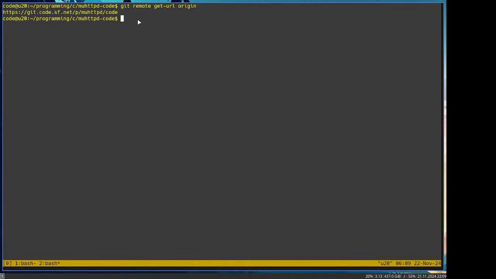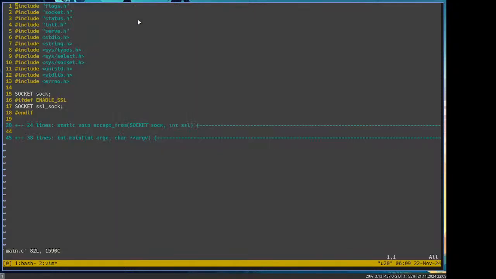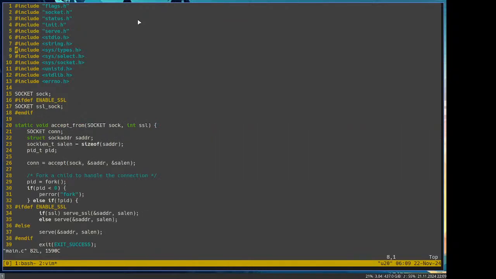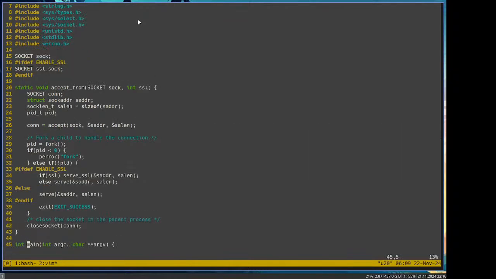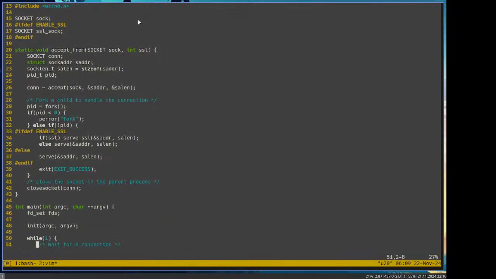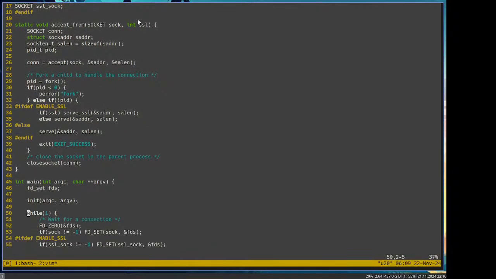So let's open up Vim in.c. Open up these folds here. Let's look for main. Okay, so basically when you're navigating code and say you want to see where this init is, the most basic way to do it is just to grep it.